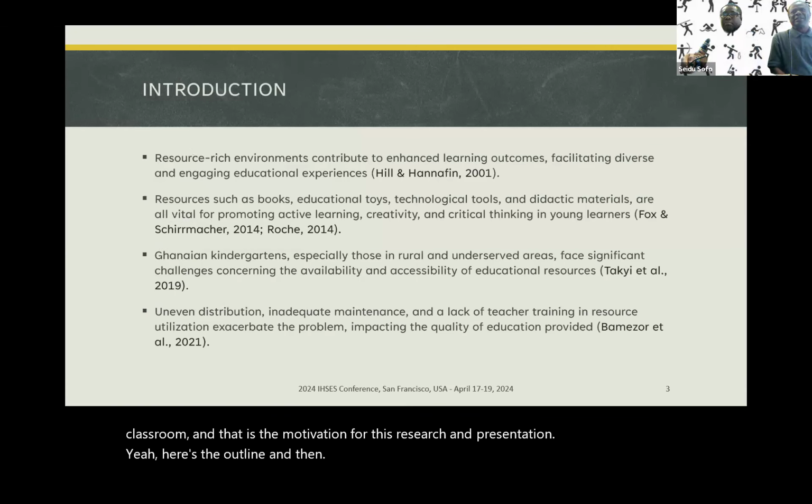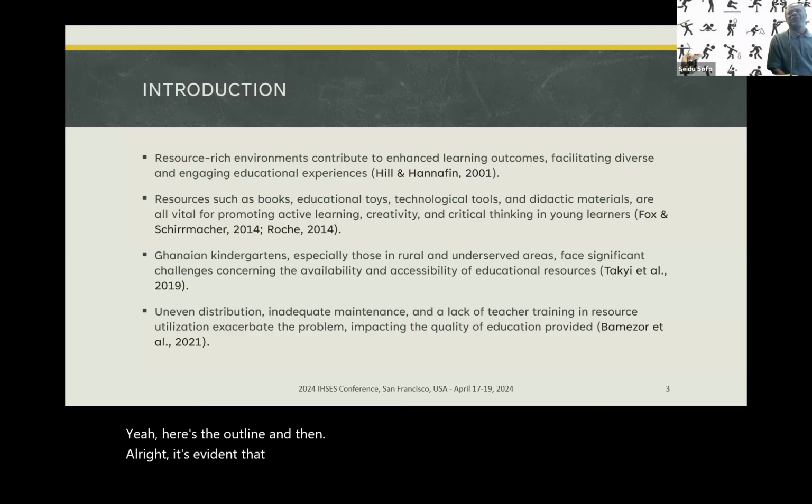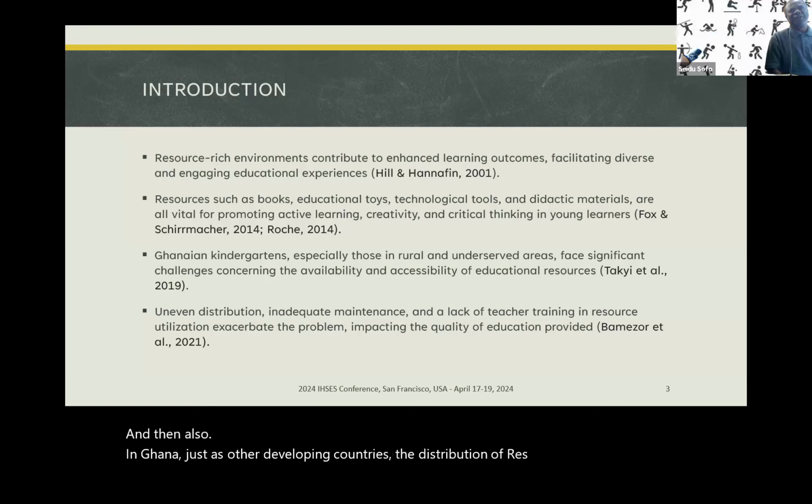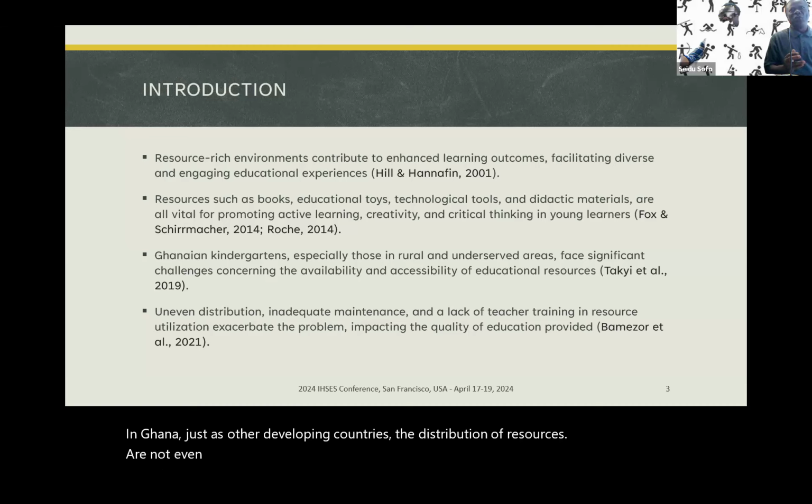It's evident that resource-rich environments contribute to the promotion of learning outcomes, especially active learning, creativity, and critical thinking in young learners. And in Ghana, just as in other developing countries, the distribution of resources is not even, especially in the rural areas, and this could have adverse effects on learning.